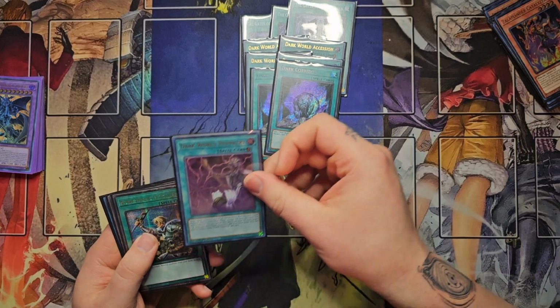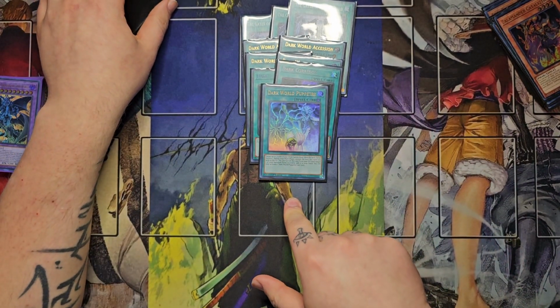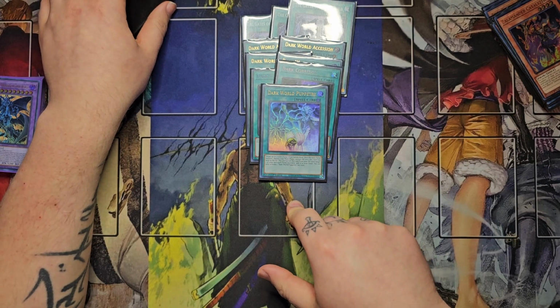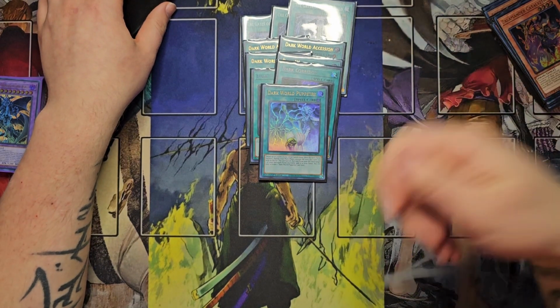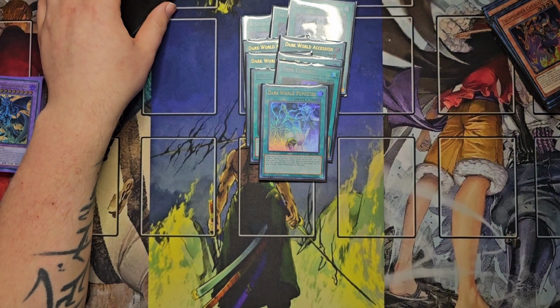And then for the last Dark World spell, we're playing the 1 Dark World Puppetry. I really like this because I can set it, and then in response to stuff like Runics, when they're trying to recycle their Quick-Play Spells back from the graveyard, you can target 3 of them and just banish them right straight up, and then immediately discard a card for a Dark World effect.